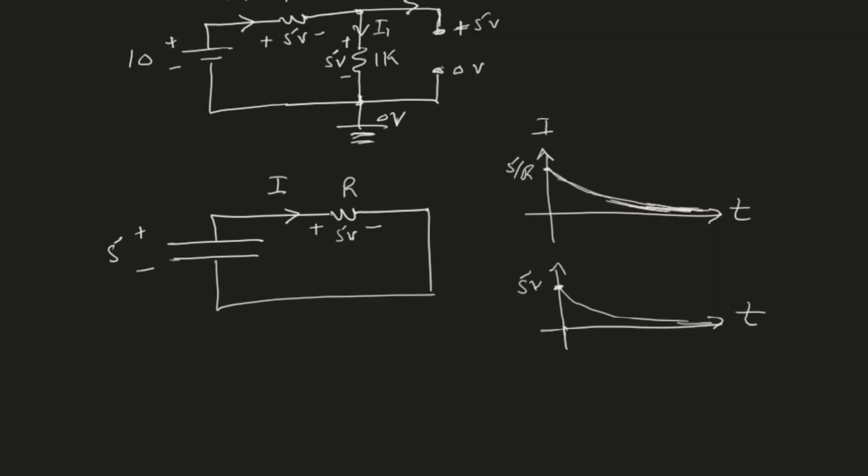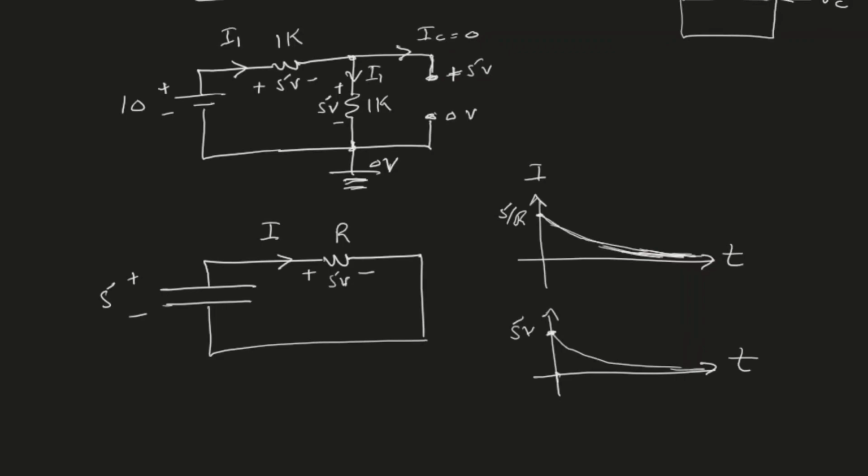Right now we are just plotting these curves without any quantitative results. We are just giving the trends that we should expect. Later on, when we study RC circuits, we will be able to find the exact numbers, such as how much time it will take for the current to go from the initial value to, let's say, 1% of the initial value. So we will be able to calculate exactly what the current will be at any specific time in the circuit.